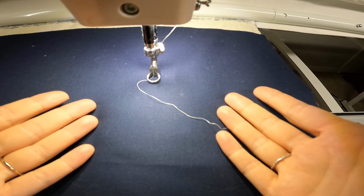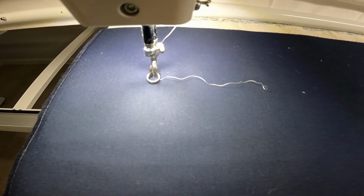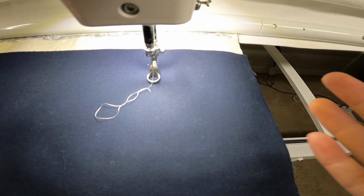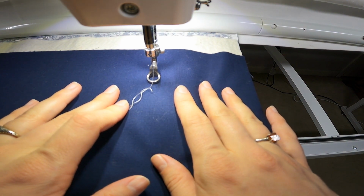All right, rock stars, welcome under my long arm. I have loaded on here a small practice sandwich. It is about fat quarter sized. I do not always work on a fat quarter size practice sandwich, but if you are just getting used to setting the tension on your long arm for the very first time, I recommend just loading something little on here so you can play around.